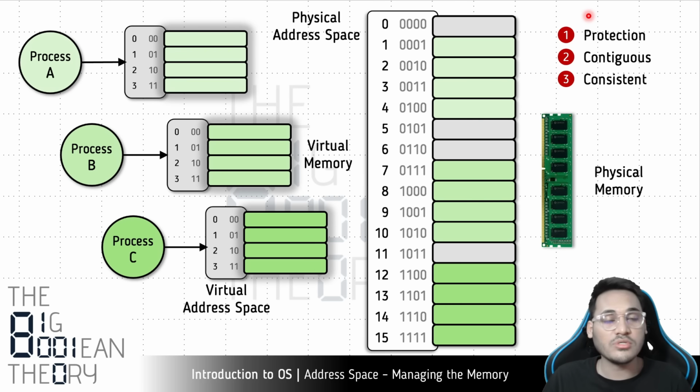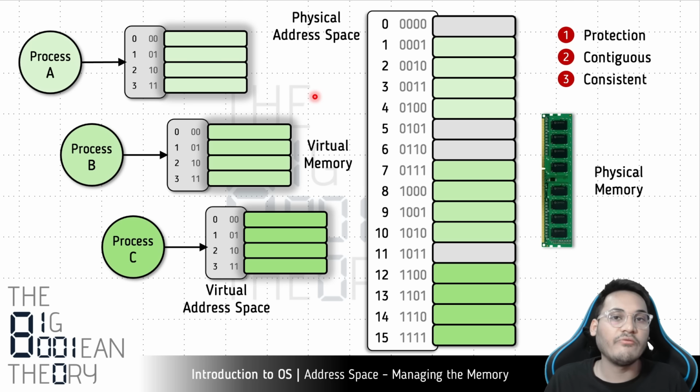The first and most important benefit of virtual memory is memory protection. Even though the physical memory is shared by all the processes, that is, there is data from all the processes in the physical memory, via this mechanism of virtual memory, each process can only access its own data. Process A is not able to access process B or process C's data, right? If the processes had access to the physical address space directly, then they would be able to access other processes' data, and this is not good because this violates memory protection. So this is one of the most important benefits of virtual memory.